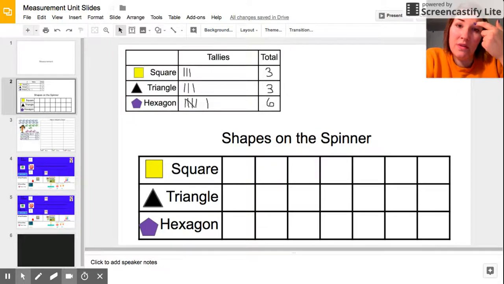First we're going to look at a picture graph—ones we've been working with and looking at a lot in math so far. You'll see that we have our tally chart from the last video where we used the spinner to find out which shapes it would land on. Sometimes it's just easier to see a picture of it in a graph rather than looking at a bunch of numbers, and that's why we have graphs.